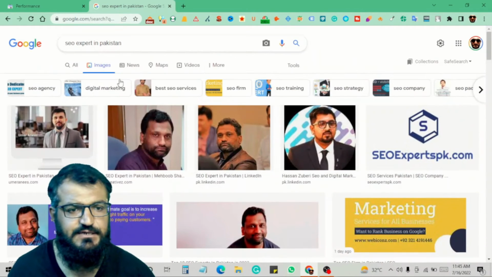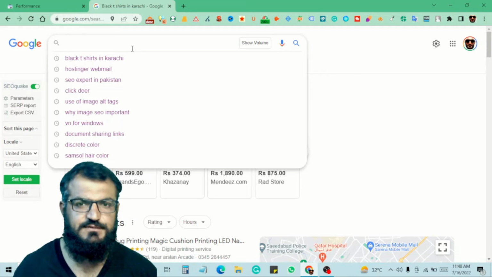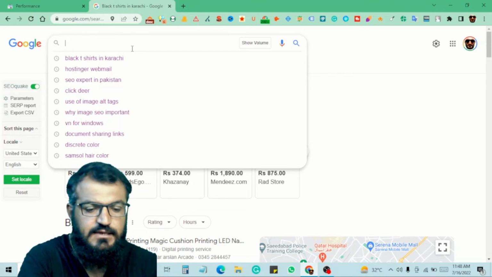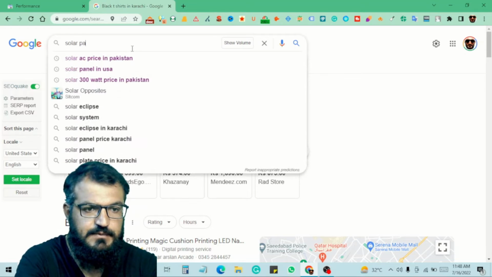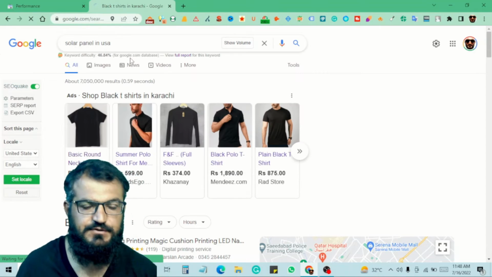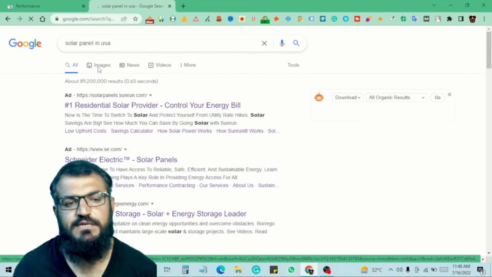So now let's see if we search for something else. Okay, so now let's search for another keyword, which might be solar panels in USA, right? And now let's click on the images as well.